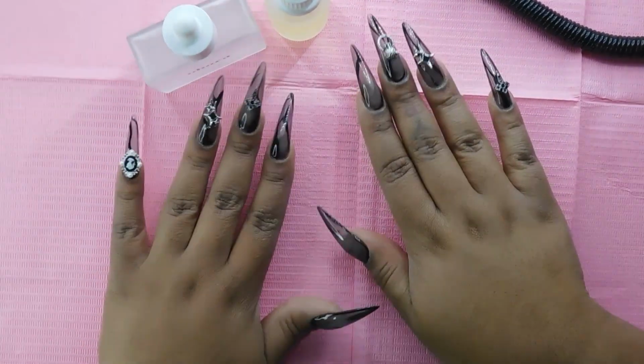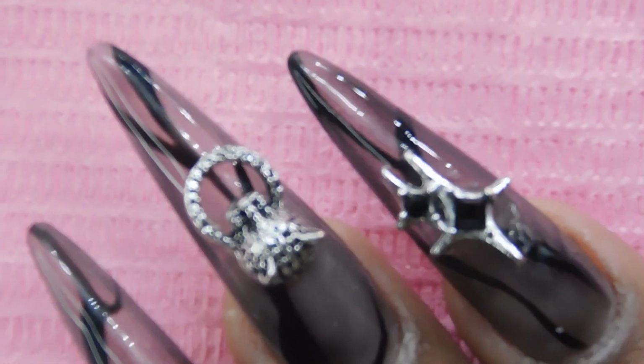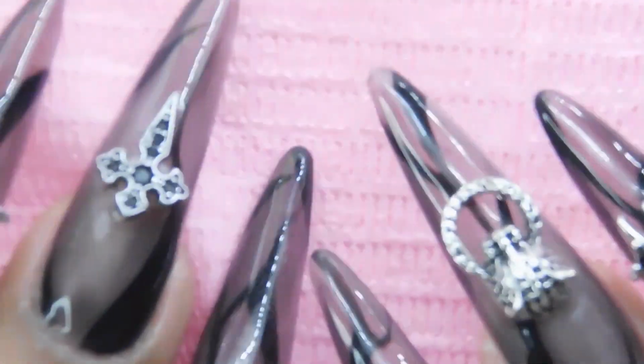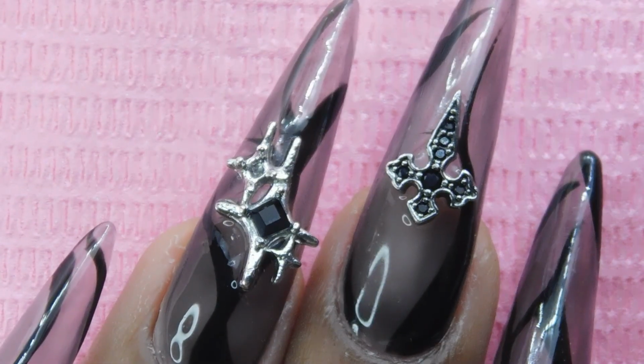and here you see I have a completely different set on. I have my stiletto nails that my boyfriend picked out for me. Thank you, boo-boo. Now again, I'm trying to focus the camera, but I want to get a little detail on the charms. But yeah, I wanted to test it again just to make sure it wasn't user error, making sure maybe I don't apply my left hand differently than my right and vice versa and blah, blah, blah.